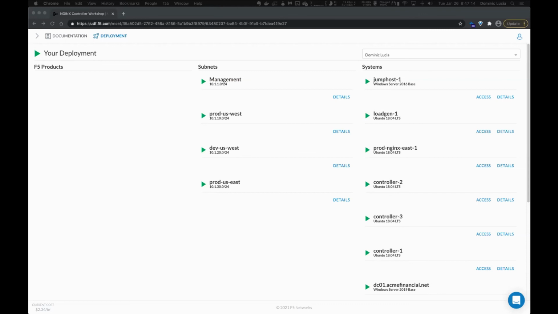I know when I test this with my personal email address, Google does not categorize this as spam, or at least it hasn't in the past. So you shouldn't have to check in junk most of the time. Some systems besides Gmail might throw it into junk, but usually it does make it to your inbox. So what you're looking for is no reply at registration.udf.f5.com. And that will be the way you start.